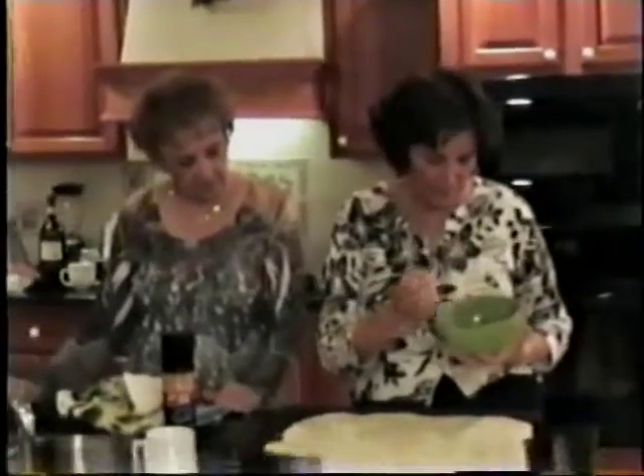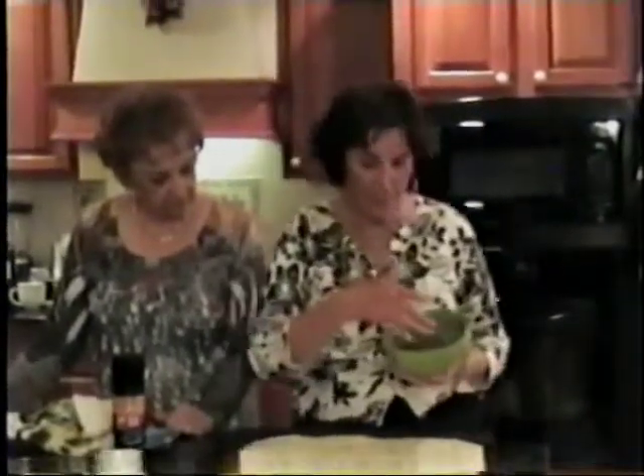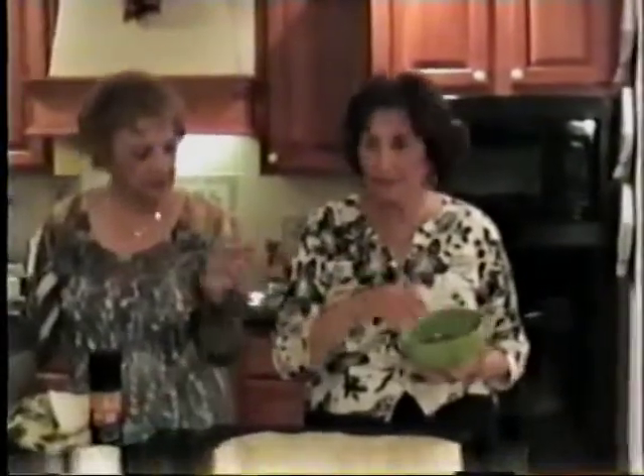How many of you out there know what chico bread is? This is something that's becoming extinct, and what it actually is is the cracklings of the pork. You make it nice and crispy. I put garlic and fennel seed in this. This is my dough that I made, and we're going to have chico bread tonight. I couldn't show you ahead of time how I fried all this up — it's just like bacon, the fat of the pork, that's what it actually is.